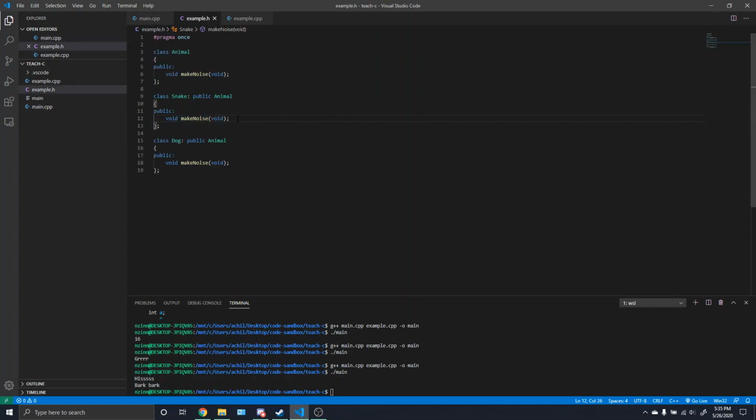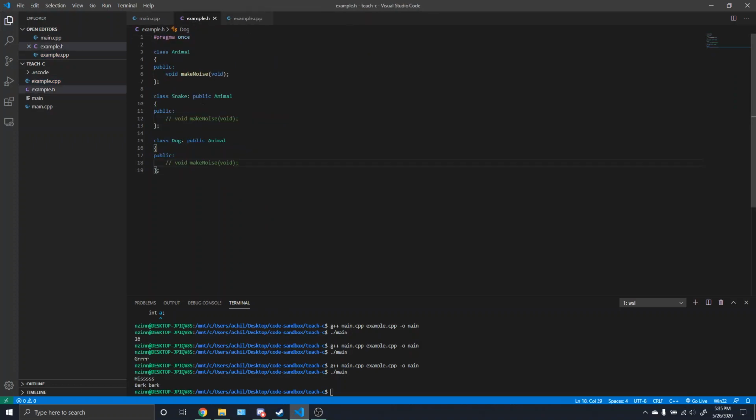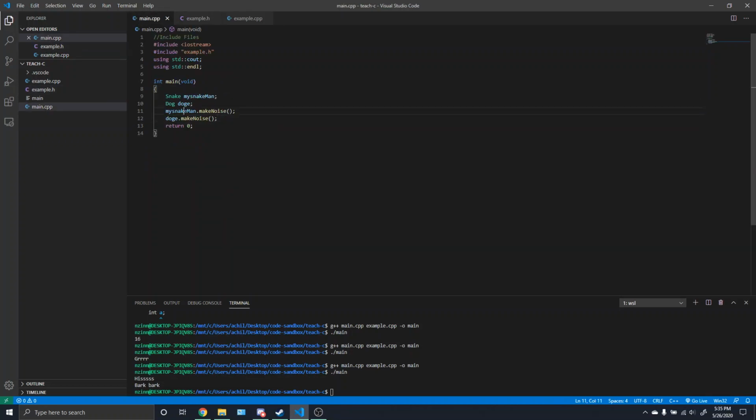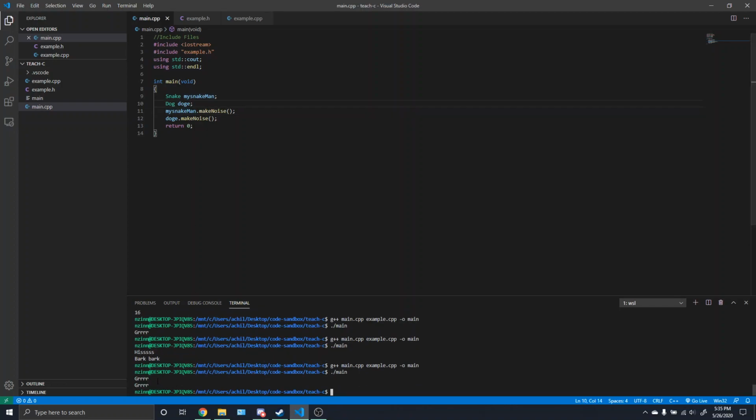Let's say we didn't have this make noise function. Since the snake inherits from animal, all of the animal's public methods are accessible through the snake. We can compile this and we'll see both of these animals just grr.